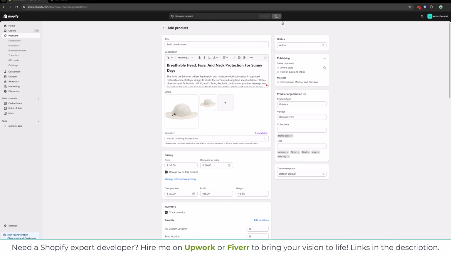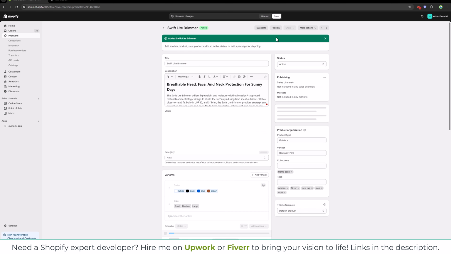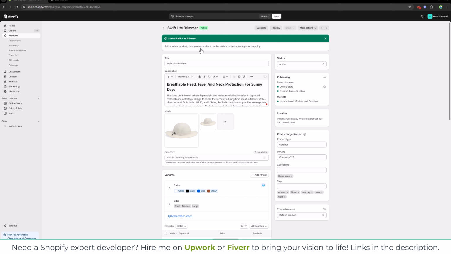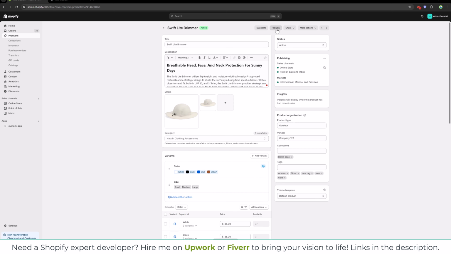So click on save, and once the product is saved, you can view that in your store. So let's preview that.